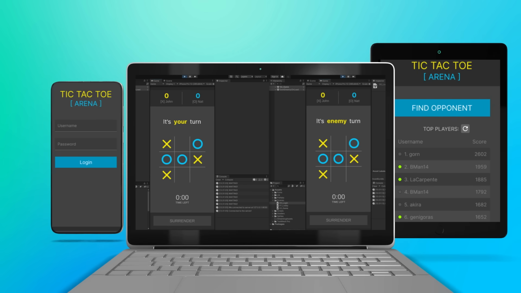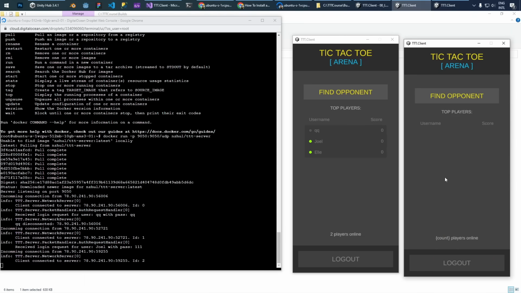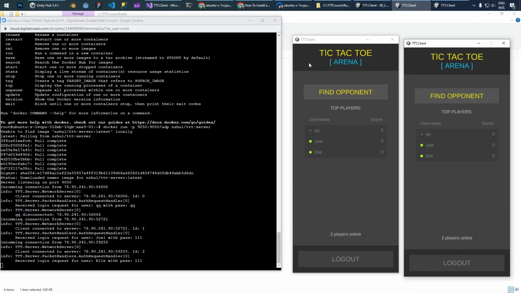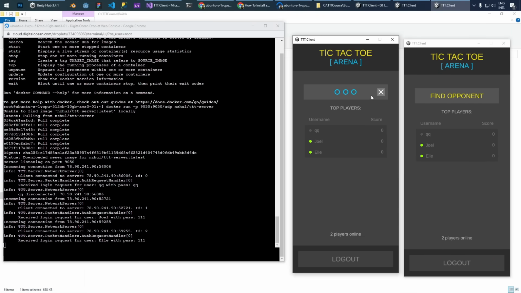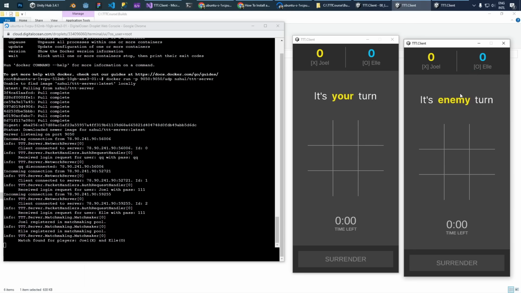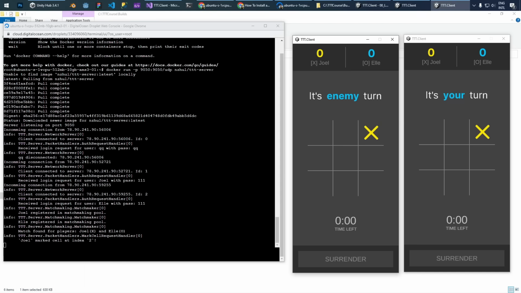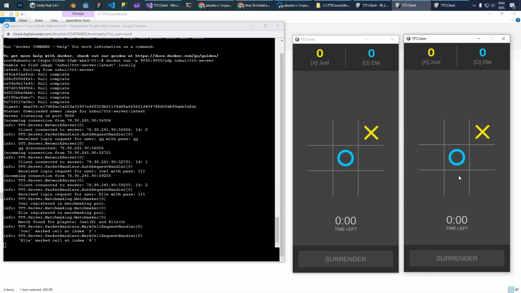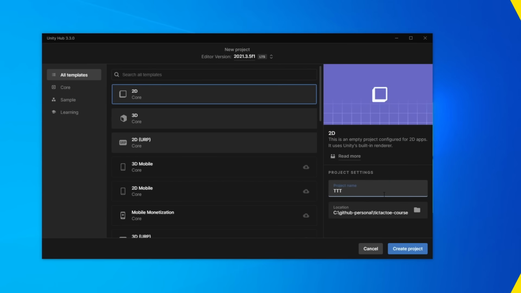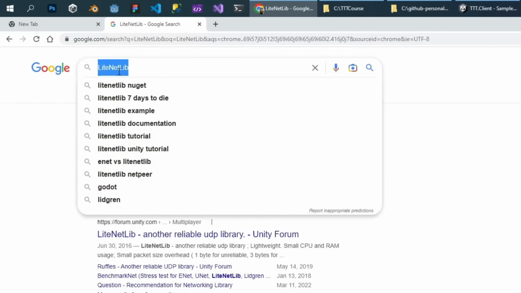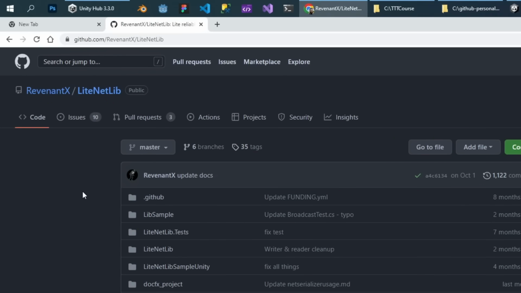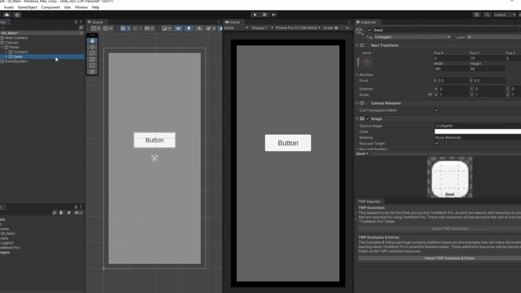Welcome to my course on creating and hosting a dedicated game server. In this course, you will learn how to use the Unity 3D game engine, the .NET 6 framework and the LightNetLib networking library to create and host your own online game server. Here's what topics we will cover in the course. In the first section, we are creating a very minimal setup of our client-server communication using Unity 3D, .NET 6 and the networking library LightNetLib.